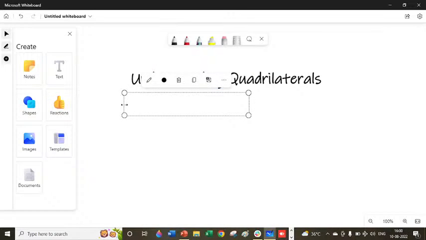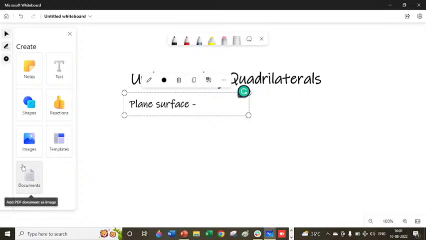Firstly, we should know what is a plane surface. A plane surface is like a plain sheet. You can give an example of a paper. Paper is a model for a plane surface. You can take some examples like sheets, blackboard, etc. Everything that is plain is known as a plane surface.